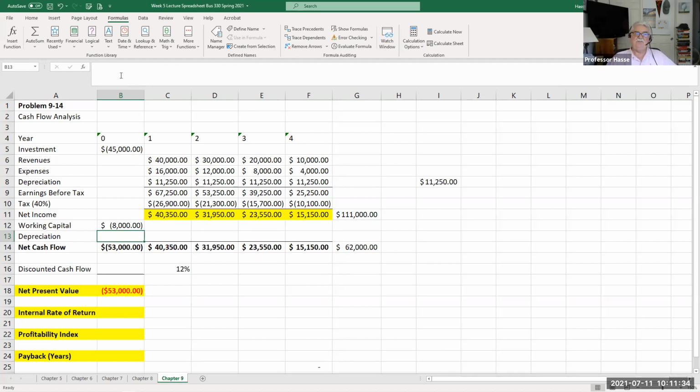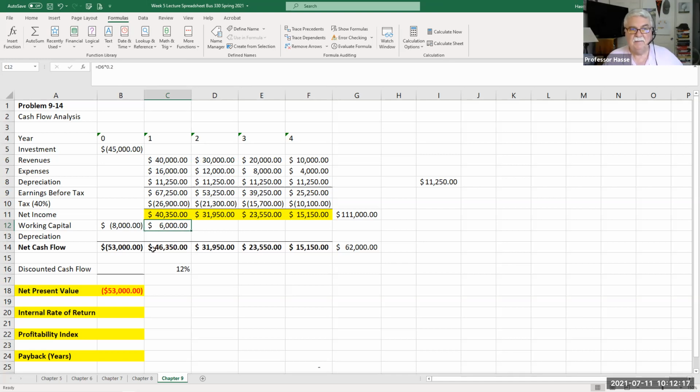So now that changes our total investment in year 0 because it's the investment plus the working capital needs of $53,000. Now here's the good thing about this financial analysis is that we're now going to get this $8,000 back over time as we use up that working capital. So now what we're going to do, remember, it says that working capital is always 20% of sales revenues. Well, 20% of 40,000 is 8,000. 20% of 30,000 is $6,000, right? That's the next year's revenue. And notice here I make that a positive.